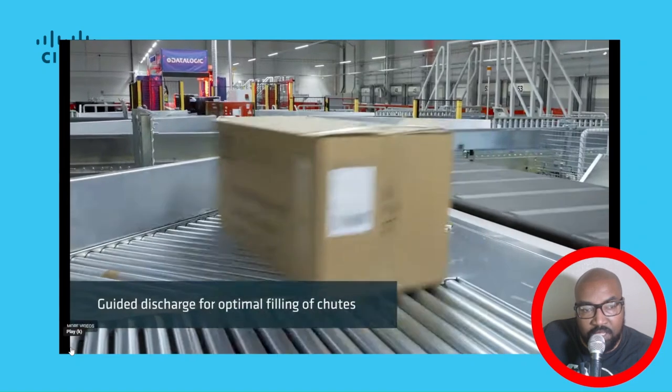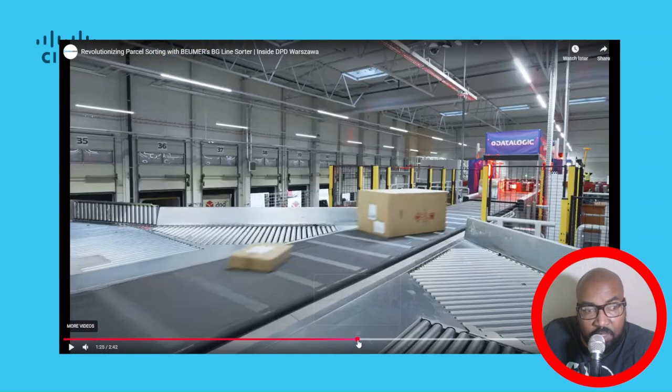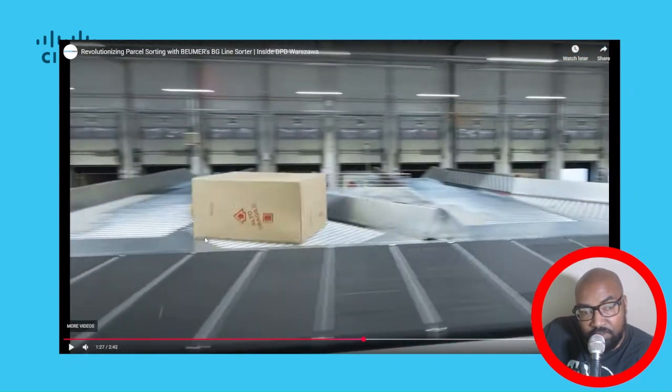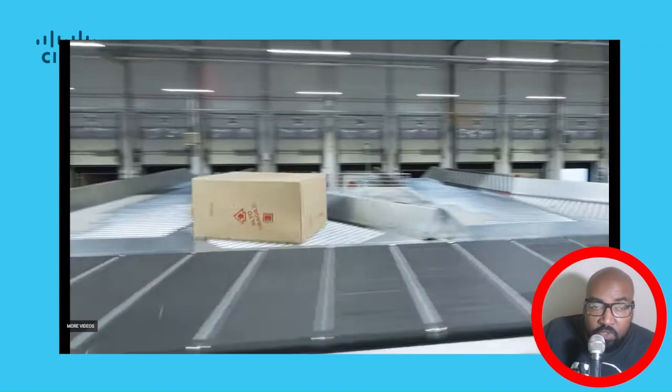See it again? These packages are coming off the conveyor belt and they're dumping it off into specific areas, okay? Very similar to a switch. It's going to dump it off into specific ports, right? So would you agree, here's a good example, if it's going to drop off after it scans, before this package leaves, would you think that maybe this switch knows exactly where it needs to go and which port it needs to go out of? Would you say so? I would say so.